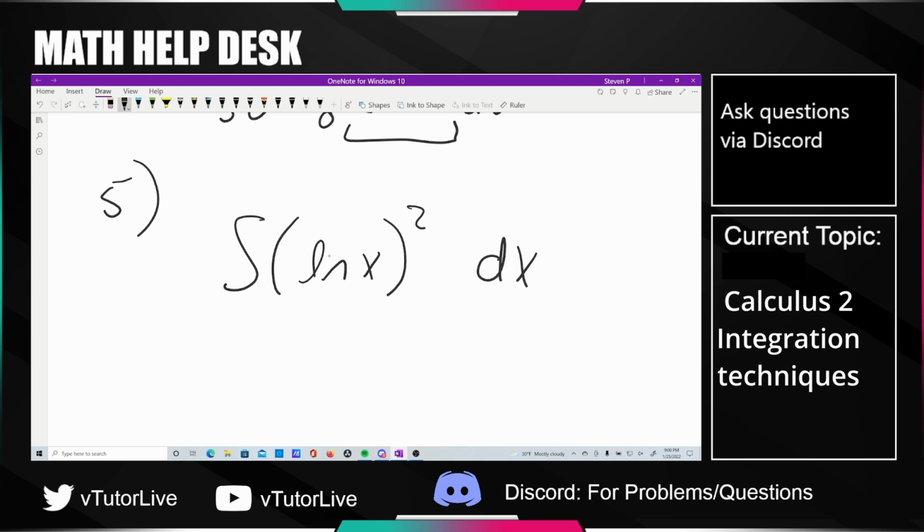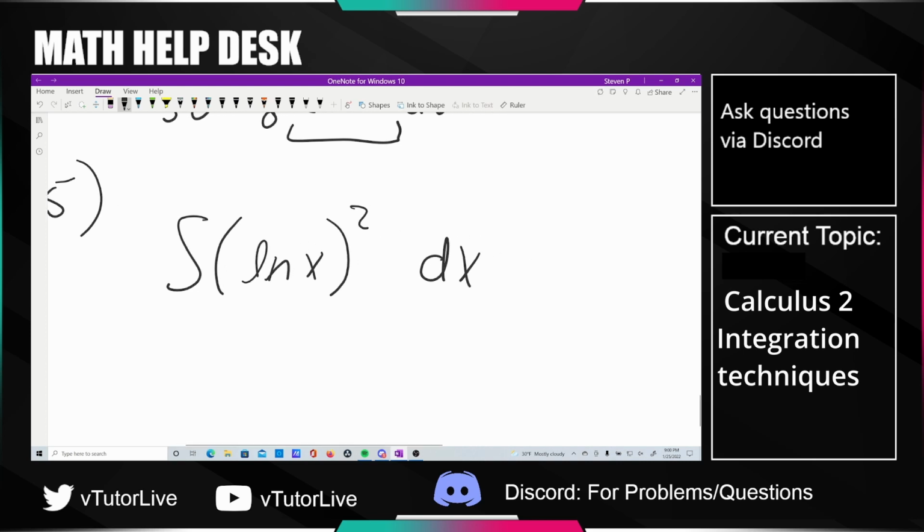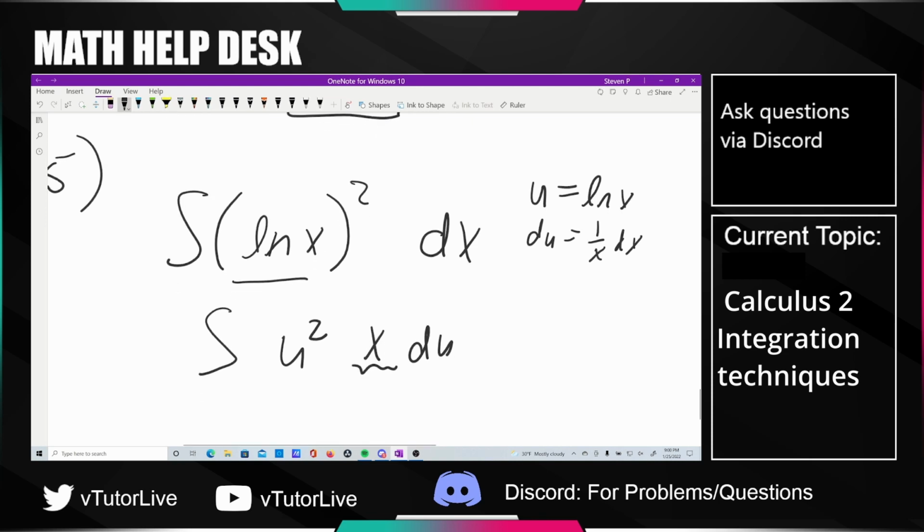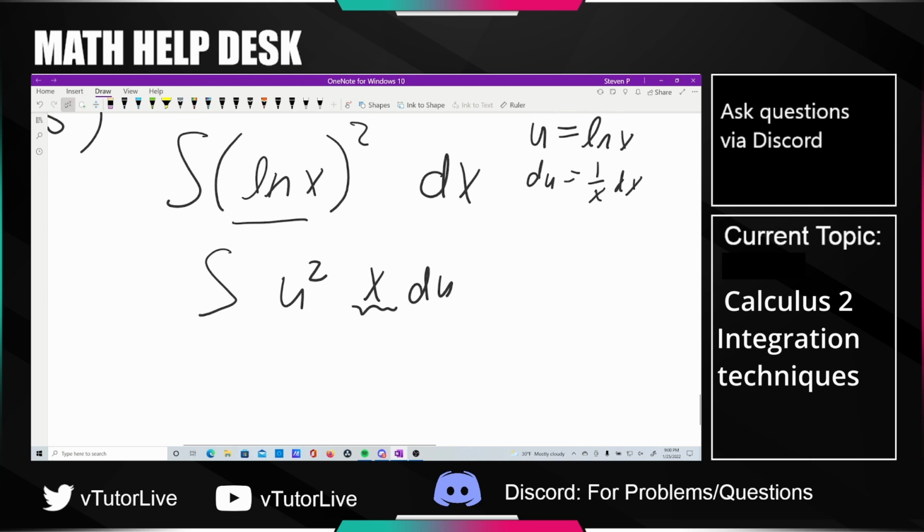But this ln of x squared was actually one of the slightly trickier ones. The very first method I wanted to try wasn't too bad, but tricky as in it took 2 minutes instead of 30 seconds, right? The first thing I tried was u is equal to ln of x, where du was equal to 1 over x dx. And this did not quite work because even though you can turn this into a u squared, it's a little bit frustrating because then this turns into x du, right? X du. And there's not really a good way to get rid of this x.